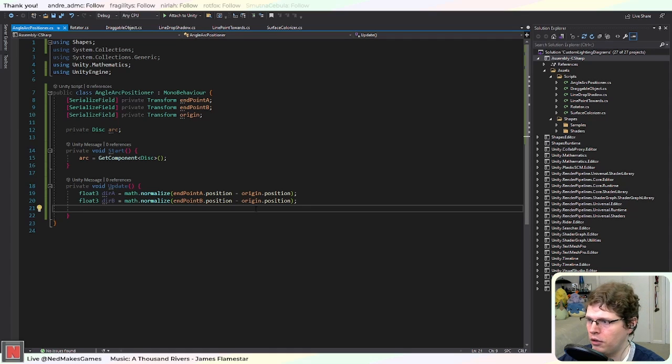Oh yeah, an easier way would be to use a tan 2, which I think, yeah, this has that. Okay, so float angle A equals math a tan 2.